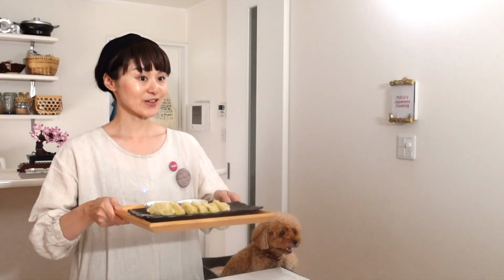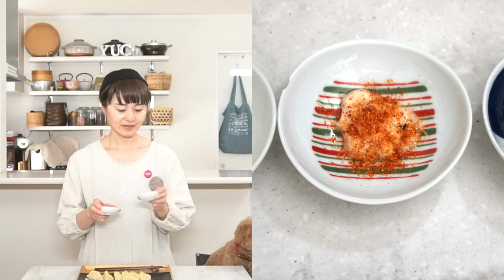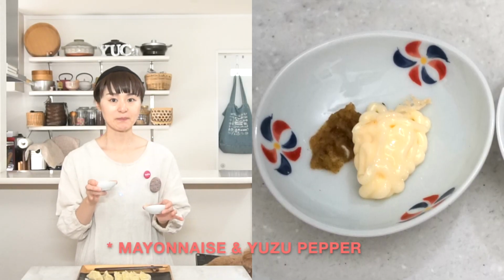Okay, so cheese gyoza is ready. So let's try tasting. いただきます. And for the sauce, I prepare the vegan mayonnaise with chichimi togarashi. And also, vegan mayonnaise and yuzu kosho. Yuzu is a Japanese citrus.